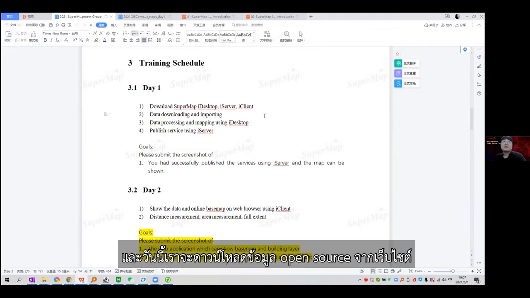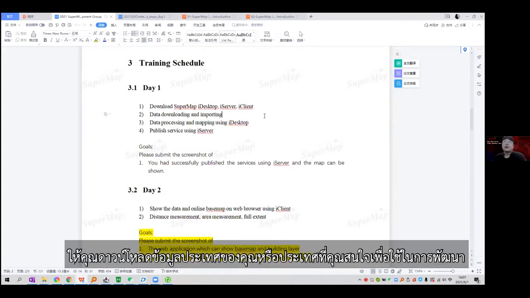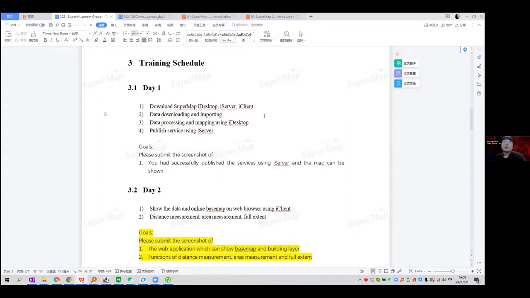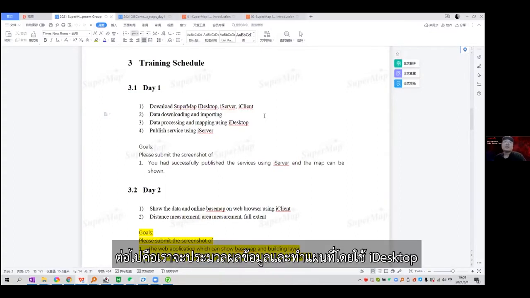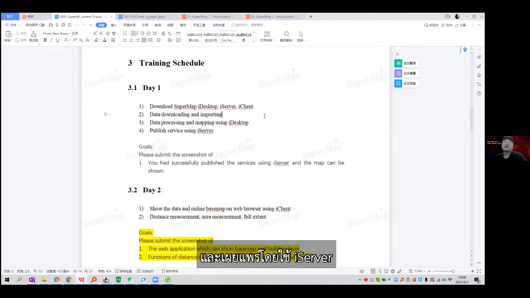Today we will also download and import spatial data from open source websites. I hope you can choose your own country's data, or any country you are interested in, to do this development.